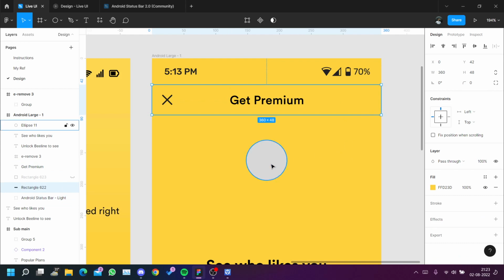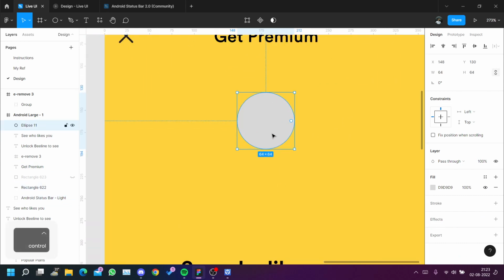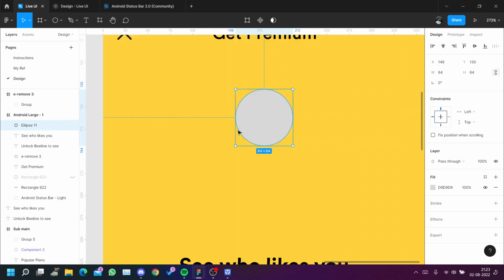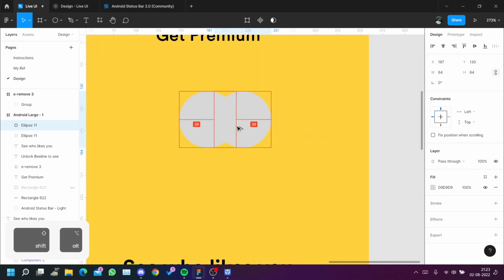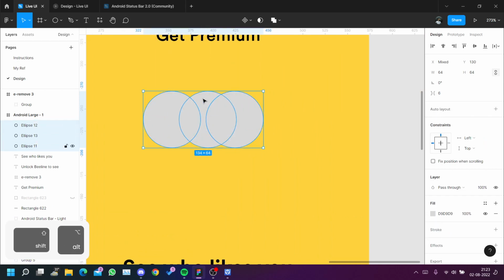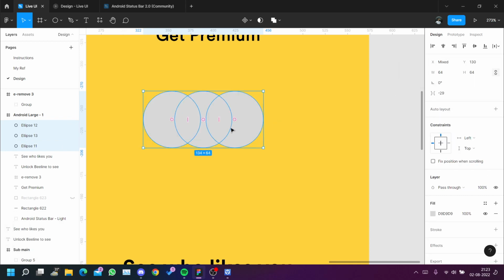So this has a height of 48. 64 is also a multiple of 4, and all that stuff. So yeah, I'm gonna middle align this. Now if you see, they have a radius, a stroke outside them, and this is how they have a texture. So I'm gonna go ahead, put it like this, make one like this, put it here, put it back, make sure that they are equally distanced. Yeah, so I tidied them up.